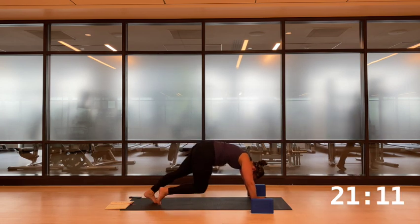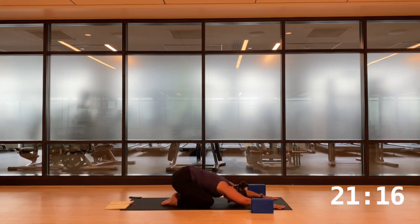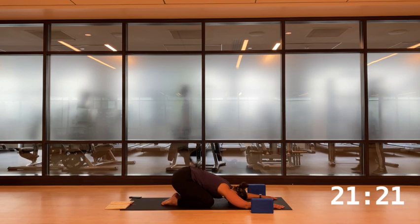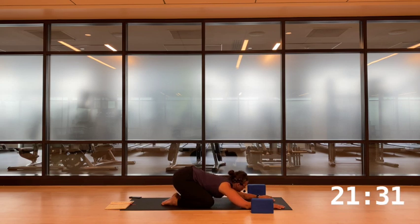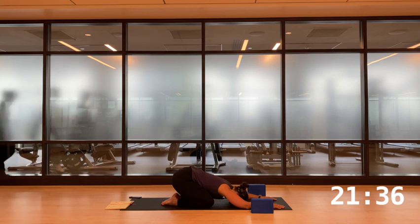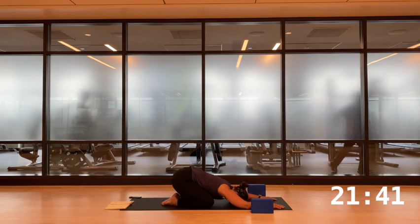And then let's go ahead and bring the knees to the earth and come into a child's pose. Let your forehead root to the mat. Allow your breath to return to that nice deep pace. Nice deep inhale, slow exhale. Take 2 or 3 more breaths here. Allowing yourself a little moment of ease, a little moment of rest.